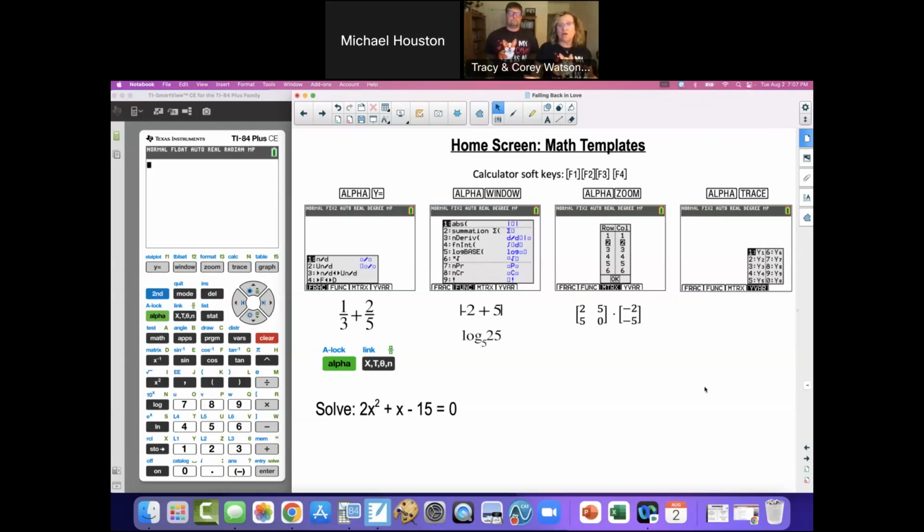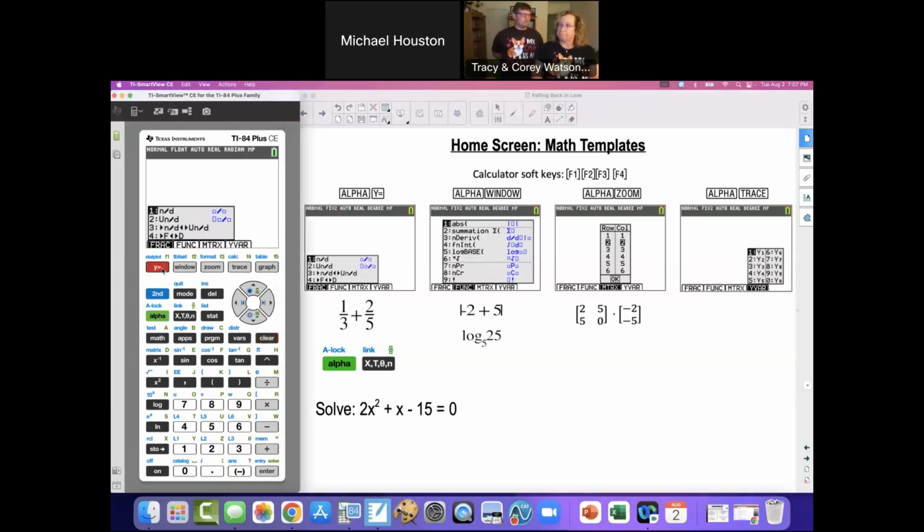So we're going to start with the first round of soft keys, and this is where the notes will be helpful. We'll hit alpha, y equals. This is the way it's been for a long, long time. So we can do fractions. Just last week, a teacher did not realize you can do mixed numbers on the calculator. Number 2 is mixed numbers. With mixed numbers, you can convert between a fraction and a mixed number, and vice versa, going both ways. And notice there's also the fraction to decimal built in here.